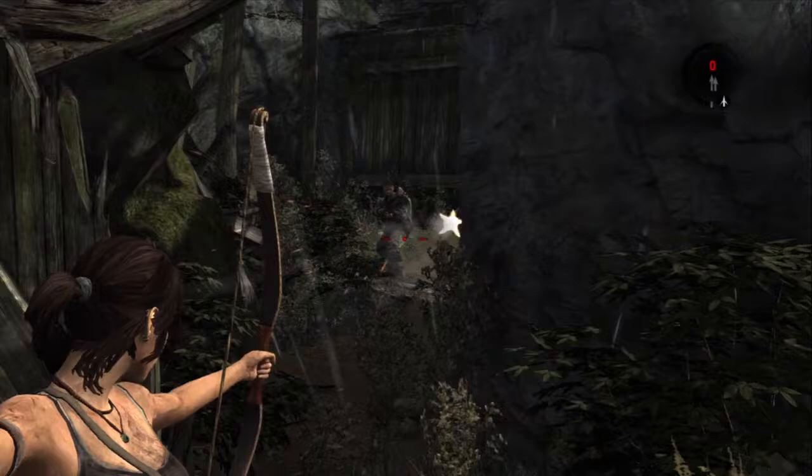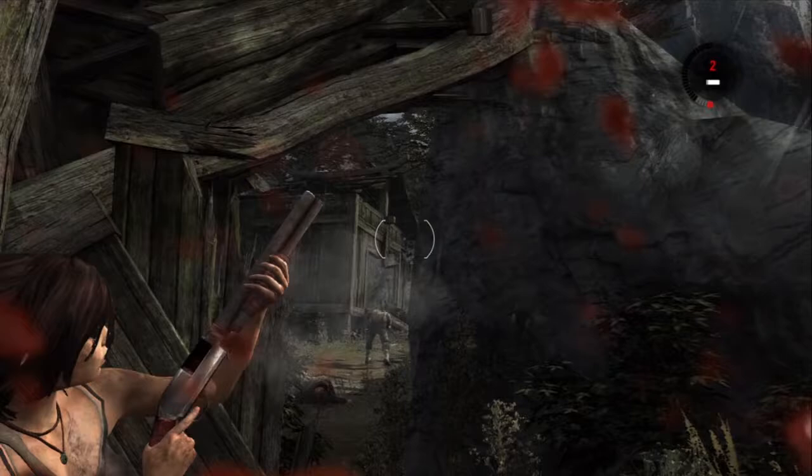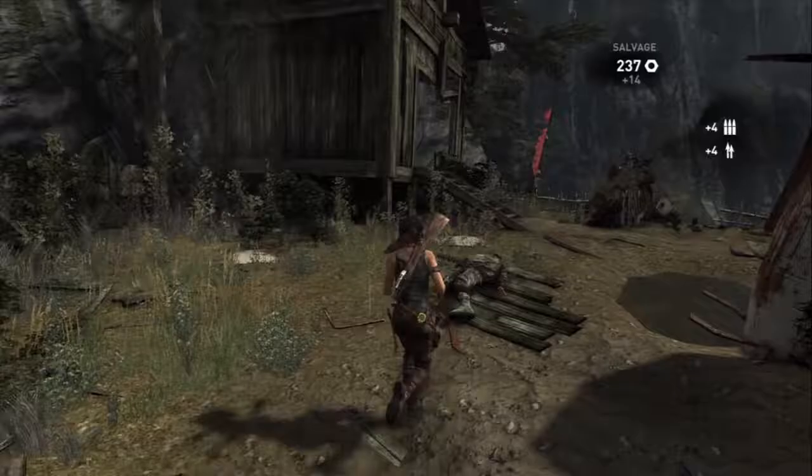Ugh, I need to. It's empty. Reload, reload. Oh, damn it. Take him out quickly. Take him out. I really don't like watching Lara Croft's blood flying away. It's disgusting. I don't like that.